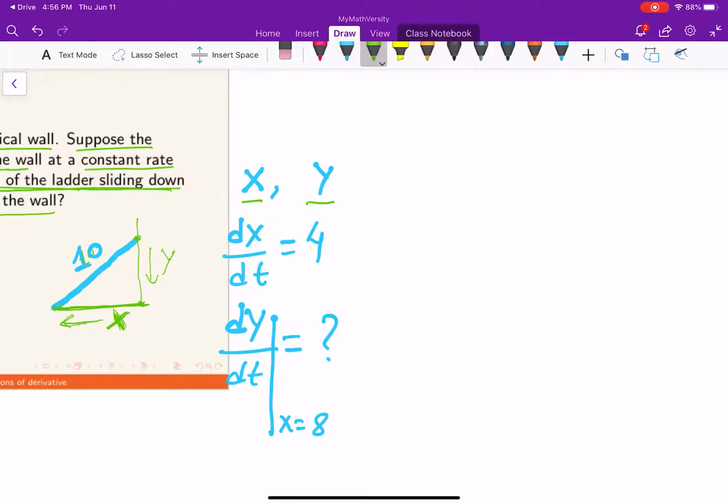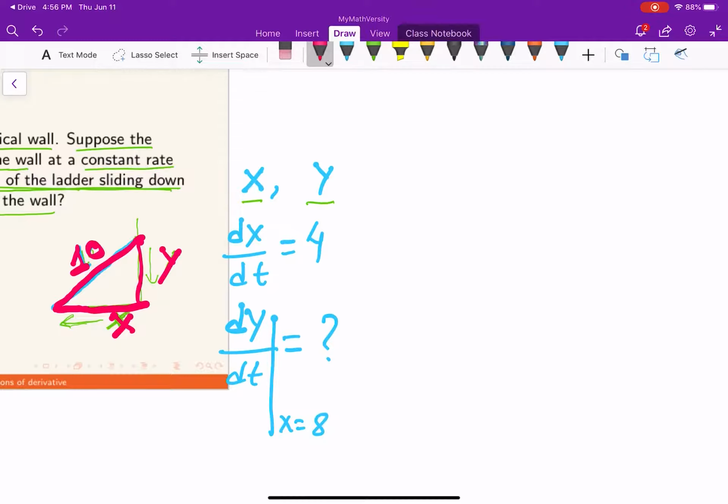You can see, is there anything interesting here? Well, you might have noticed there is actually a right angle triangle, right? And this is x, the base. This is the adjacent side, which is y, and this is 10, the hypotenuse. So if that is the case, how are these three things related with each other?